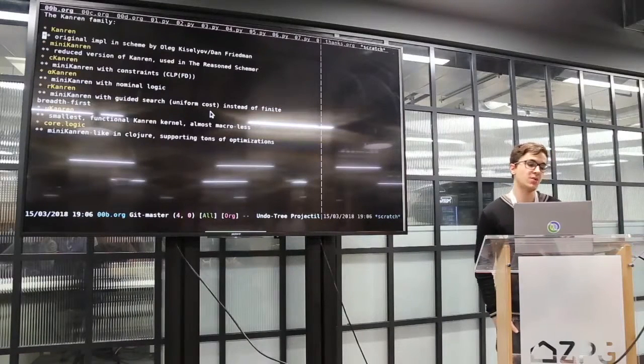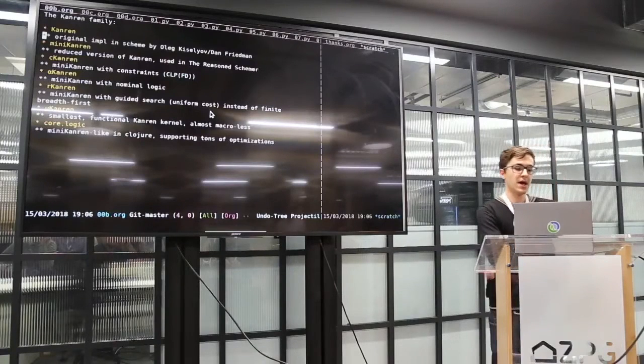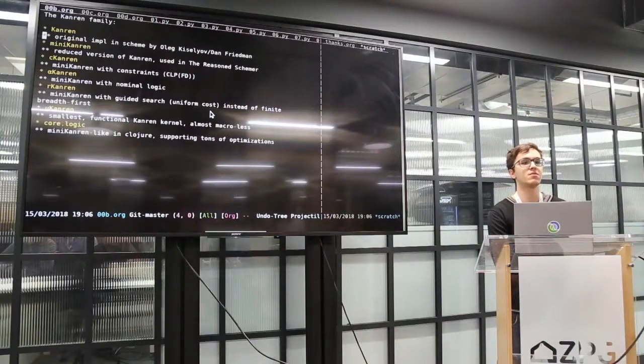And finally, we have micro-Ukanren. Micro-Ukanren was developed in 2013, and micro-Ukanren is supposed to be an even more minimalistic version of Mini-Ukanren. Completely pure, purely functional, and almost devoid of any macros. That I forgot to say, all those languages are implemented in Scheme.